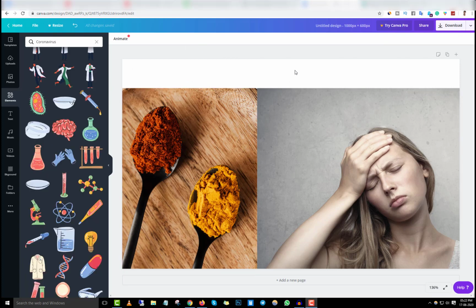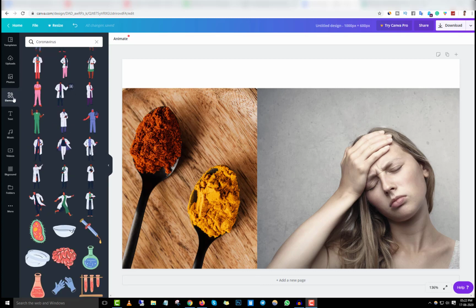If you're interested in having text, go for it, because those types of things will increase your CTR. So what I will do is definitely have a border. Let me show you guys how to do that.